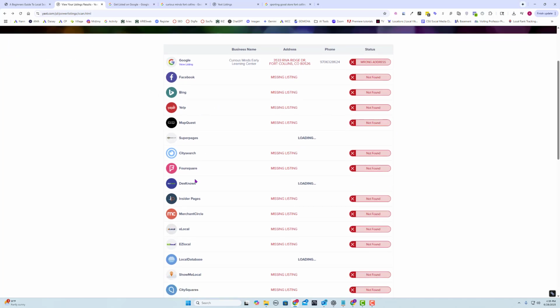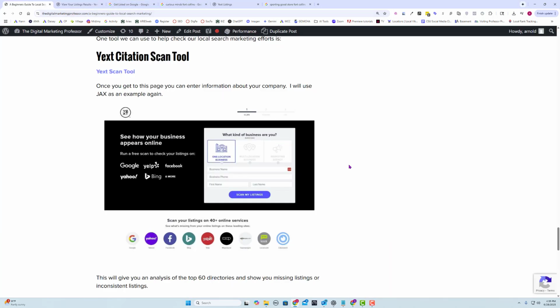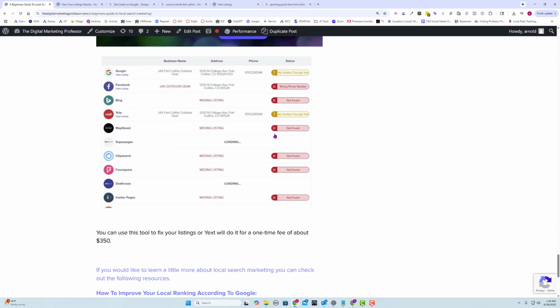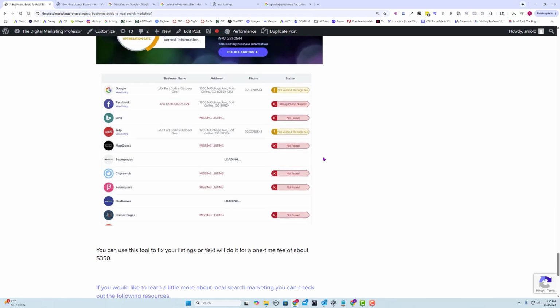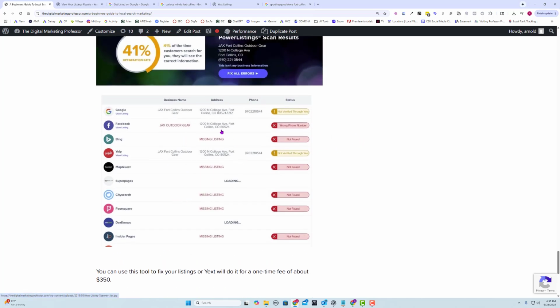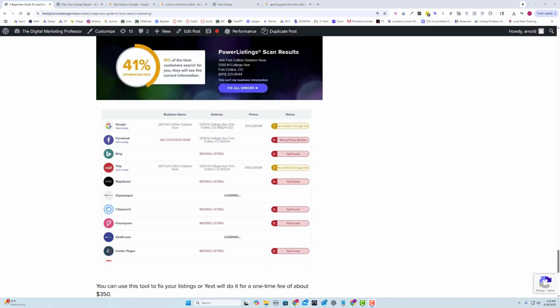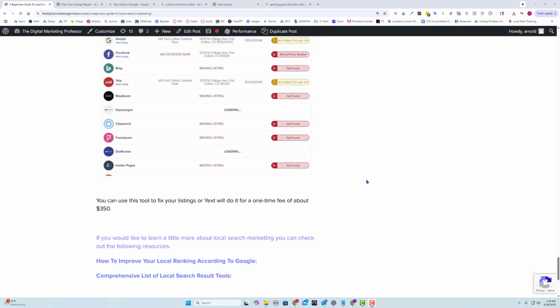But we can kind of see all the big ones. If we come back over here to my guide, I took a picture of the Jack's listings, which we kind of showed you over here. But you can go through that and see which ones are matched and not matched. And if you see a few within a couple of the different places, you can go log in and change those around. But it's not anything technical with local search marketing.